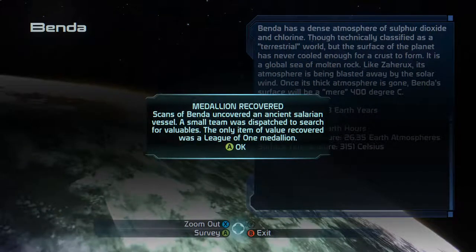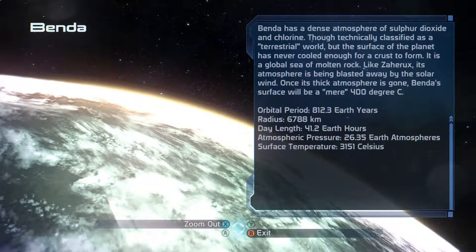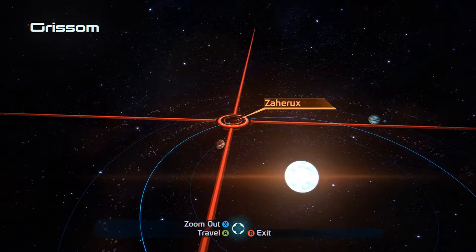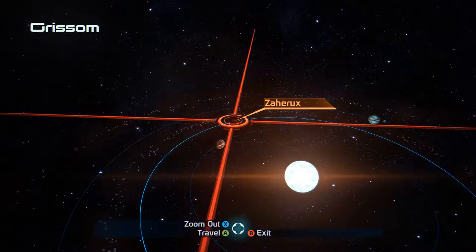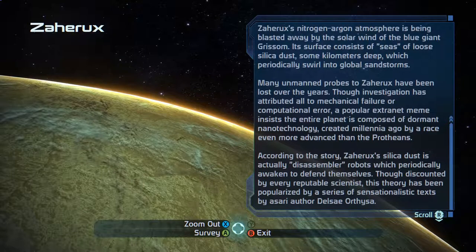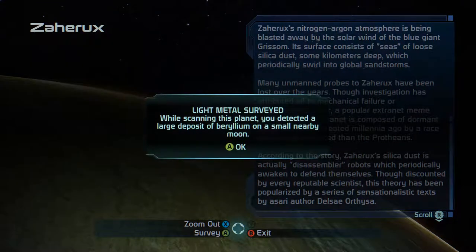And we have found a League of One medallion. Zara-ux. I give up. I don't know how to pronounce this one. All right, let's go ahead and survey it. And we have found beryllium.